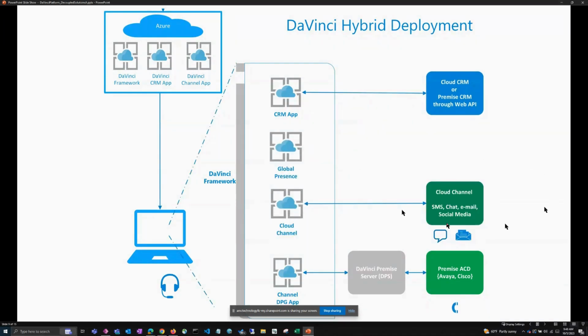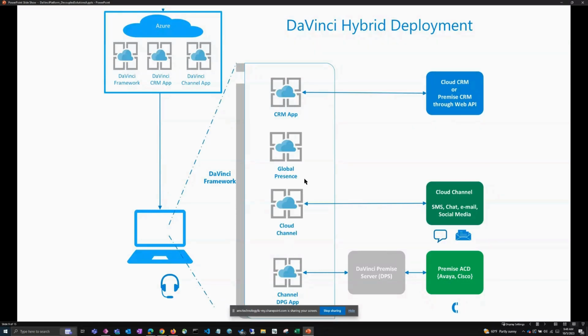So here we can introduce SMS, chat, and email, and that can all participate in the global messaging. So if I get an SMS, I might say, oh, I have an interaction on SMS. Global Presence will say, hey, we're all on an interaction. DPG will see that and go like, well, I still want to be available for phone calls, maybe. So I'll still take a phone call. A phone call comes in, and then we'll lock out the interaction.